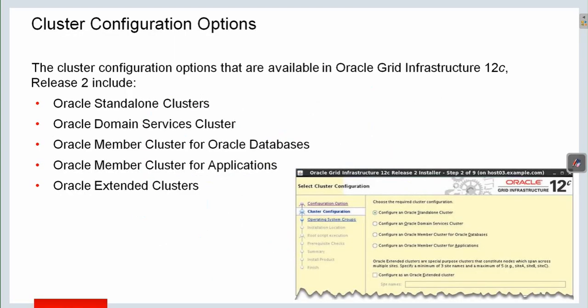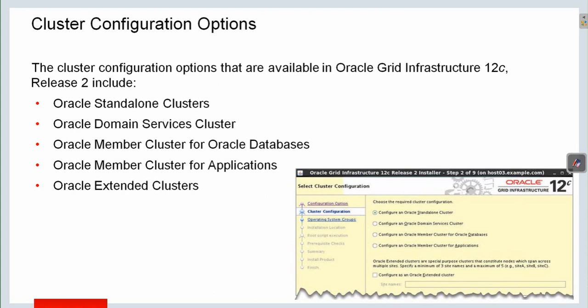So let's move on. Cluster configuration options. Starting with 12.2, when you install Oracle Clusterware using OUI, you will see new configuration options available. Now, let's take a look at the first one, Oracle Standalone Cluster.